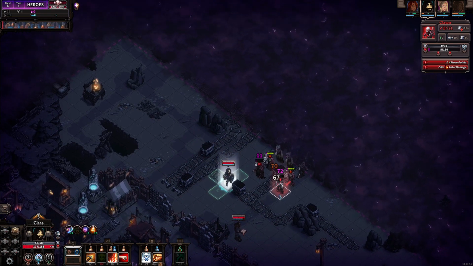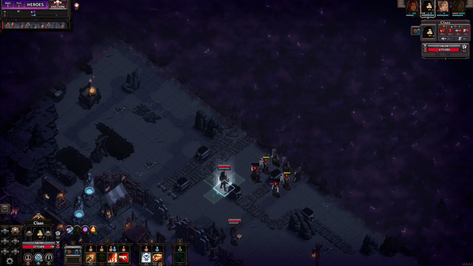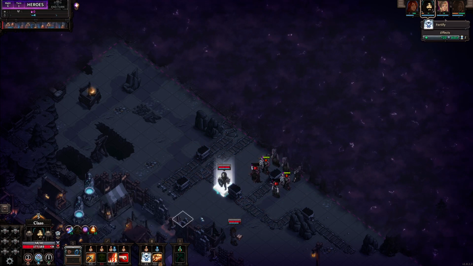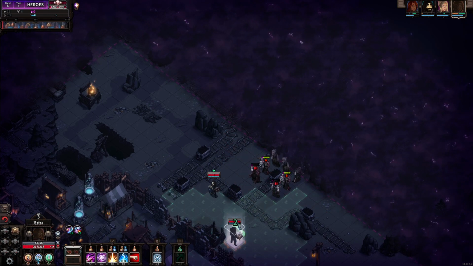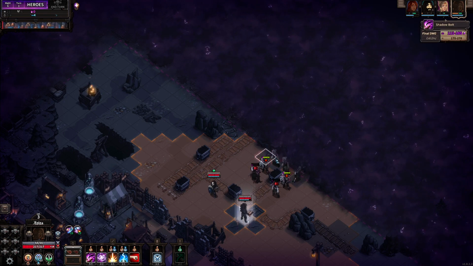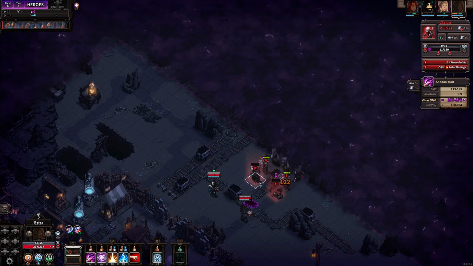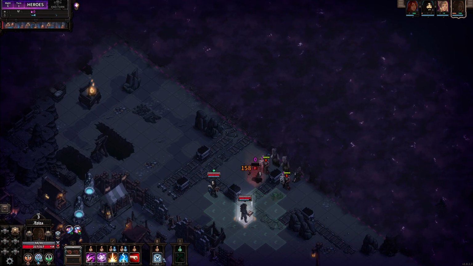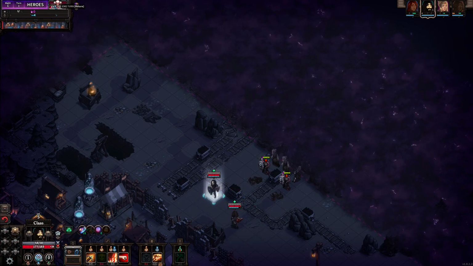Attack the two in the front. Line of sight because of the shield guy. That's fine. Step back. And then, again, I can't hit anybody in the back, so we may as well just take out the front row. And I'm happy with that. End turn.